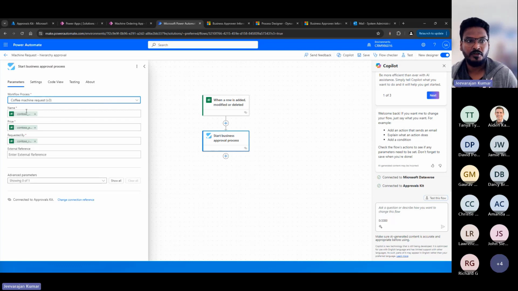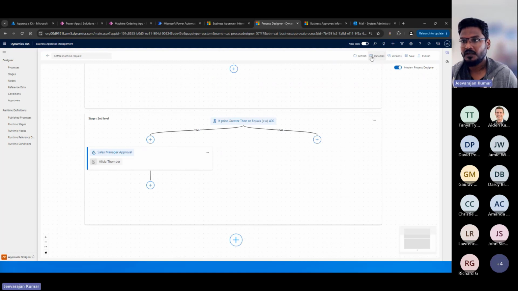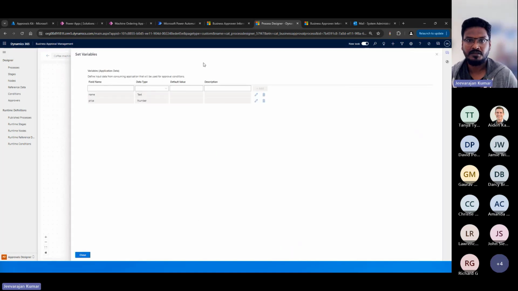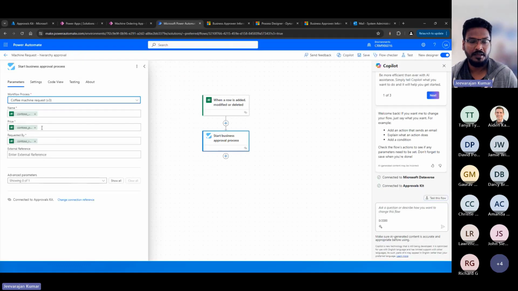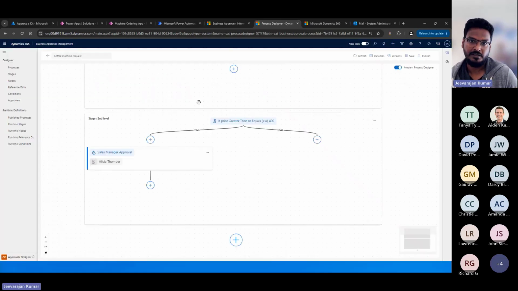Once that is active, if you remember, I had a couple of input variables for my approvals kit, set approval, which are name and price, and that will be showing up in the action here. So it gets the name and price as input, and then requested by is just the person who's making this request. That's all. There's nothing to be done in Power Automate itself. All of this internal approvals and monitoring, and then the transitions, happens within the approvals kit based on the records it creates. We'll see that right away.